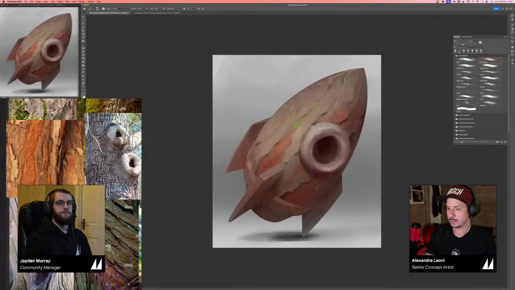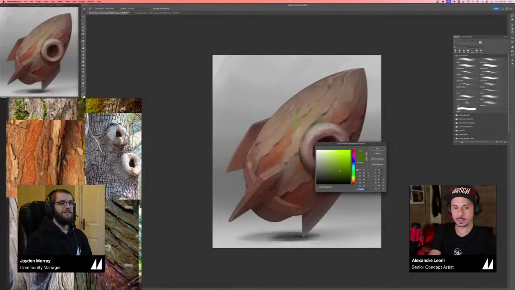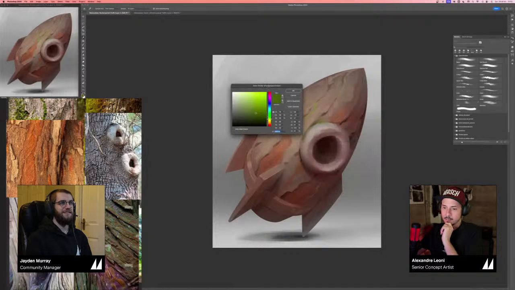Green is a very tricky color to use, actually. Sometimes it's hard to make it look good. Yellow also is complicated, because it can look quite sickly or something. With green, I try to avoid the middle of the green hue and a lot of green saturation.